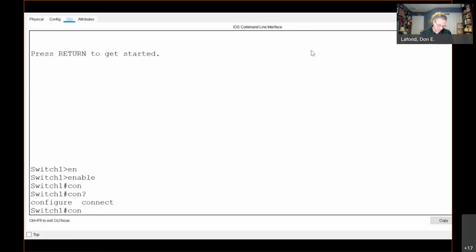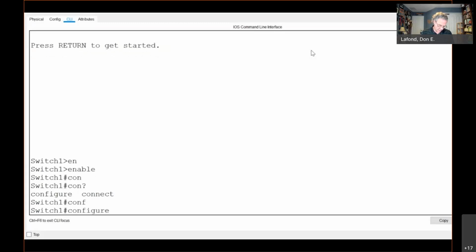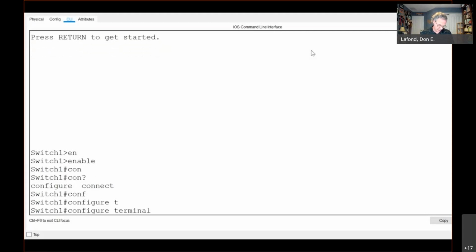If I want to use tab completion, I'll need to type CONF and press the tab key, and you can see now the command is completed. For terminal, all I need to do is type the letter T and press the tab key, as there's only one argument or secondary command that follows configure and begins with the letter T. So the switch knows that the command I want is terminal.